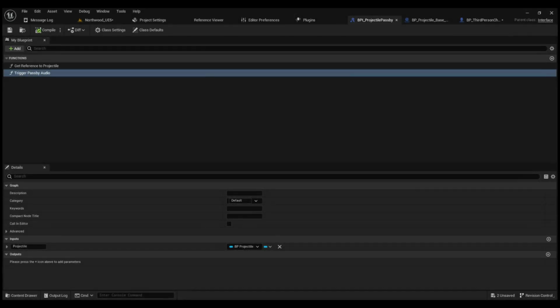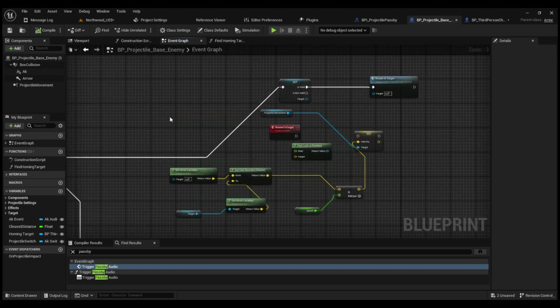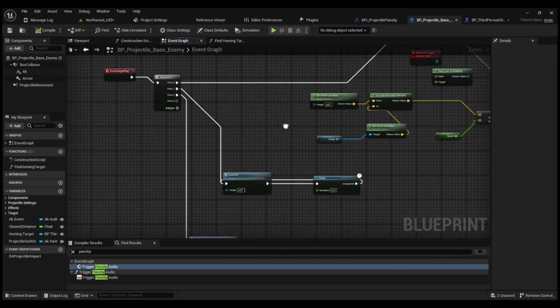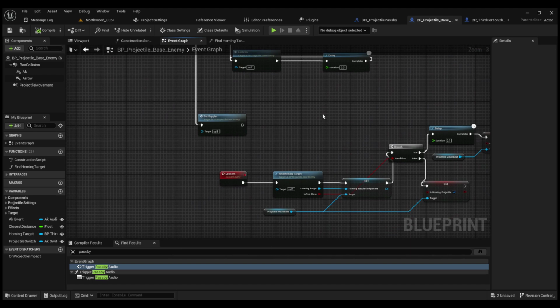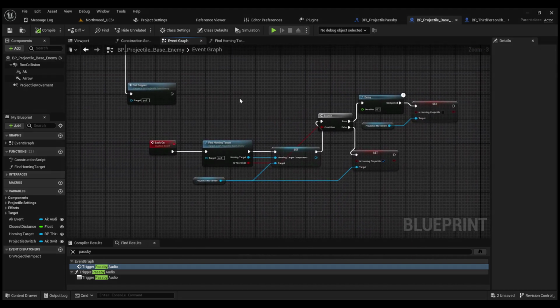Since the pass-by sounds are driven by a Y switch, based on proximity to the player character, I'm passing both the specific projectile and the player references through a blueprint interface. The logic is implemented in the parent class, so all the child actors inherit it, which I felt was more performant than duplicating the setup across each of the child blueprints for the projectiles.